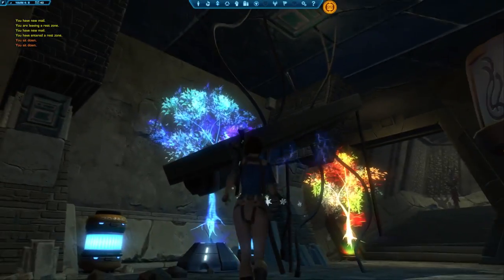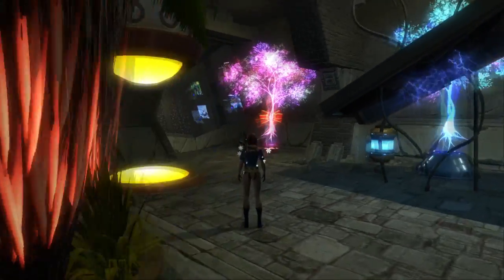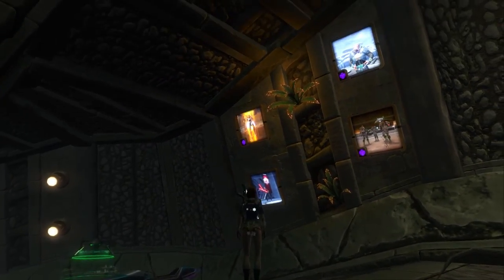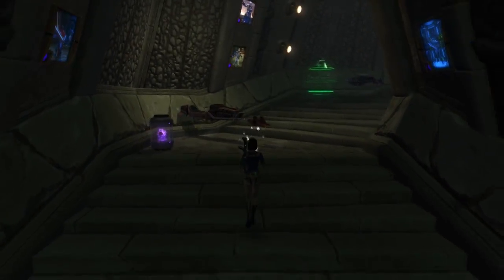Another one of these things as well, which we saw in the last stronghold. Again, do I own those? I have no idea. A little life day tree, but unfortunately life day is over now. So you decided to put your trophies down this corridor as well. Nice job. I have some mounts as well.